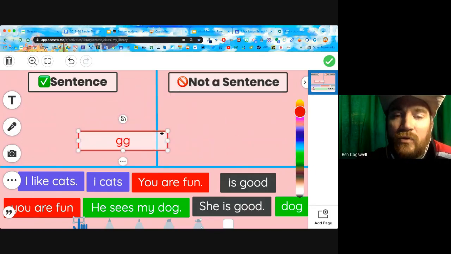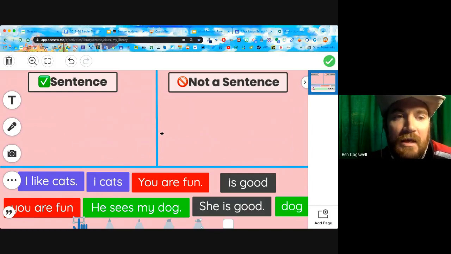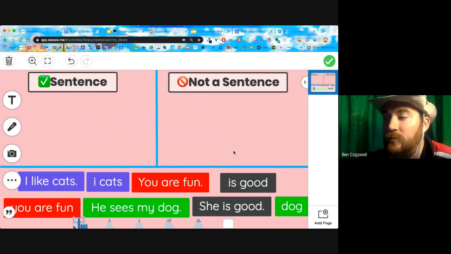Again, giving some people time to catch up with me. Thinking about this, I had my background, which is pink. I locked these pieces up here in the back, and I locked these lines. I did not lock these pieces down here because I want students to be able to move these pieces, right? So I've locked all the other pieces. Again, I am working on my student template. Each student will get a copy of this. This is like my master before I put it in the copy machine. And that's what I'm working on.